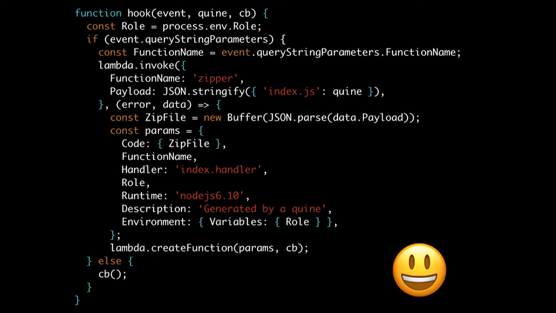So the first thing we do is know which role we are and which role to deploy the function from. Then if we are asked to do a redeploy to a specific function name, we check for it and keep the function name as is. We invoke the zipper helper service function to zip our content. The index.js is the common choice for a Lambda file. We then simply call the Lambda API createFunction. It's not on this screen, but Lambda is actually the object that is generated from the SDK, which is available again in our system, so it's legal to use it. And basically that's it.